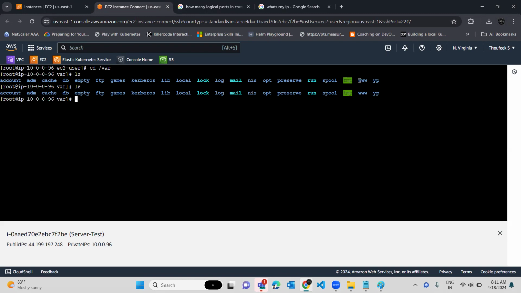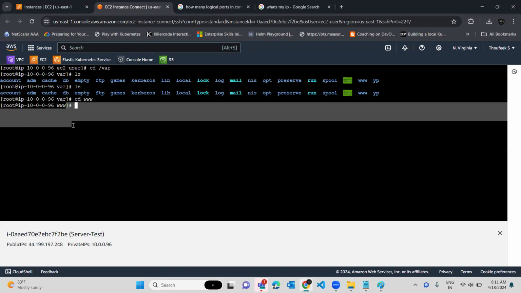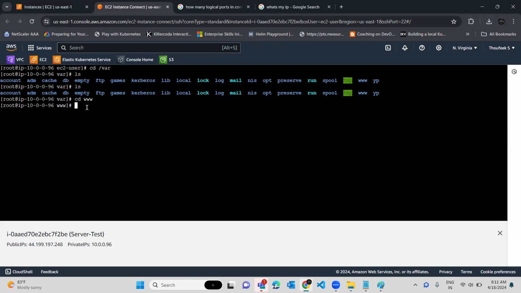So we need this directory www. Again, I'm changing the directory using which command? cd www. See, now I am in www. Again, I need to know what are the things under the www directory. Directory in the sense of a folder. So inside the folder, what are the things there? I'm using the ls command. See, there are two folders inside www.